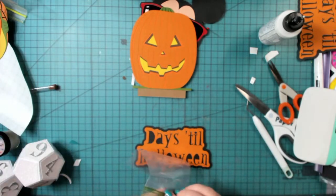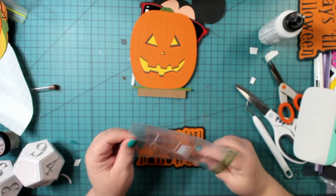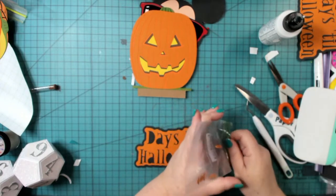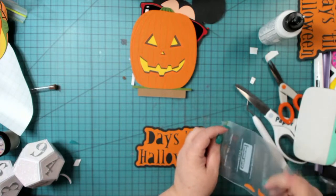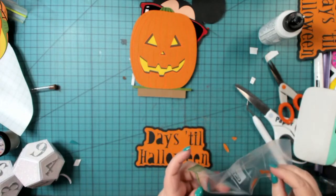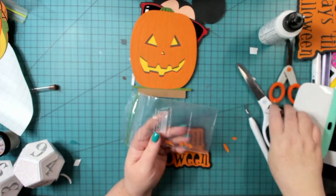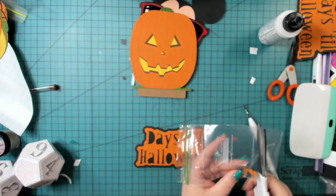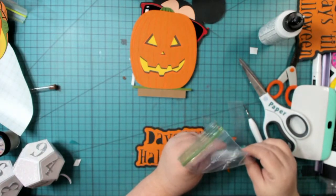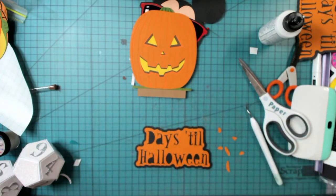Let me get all these pieces out. We cut this out yesterday and I didn't want to lose these tiny pieces. Alex cut these out yesterday. I cut out the Halloween one yesterday, and the Mickey one. I can't get them out of the bag, so I'm just cutting the bag open.